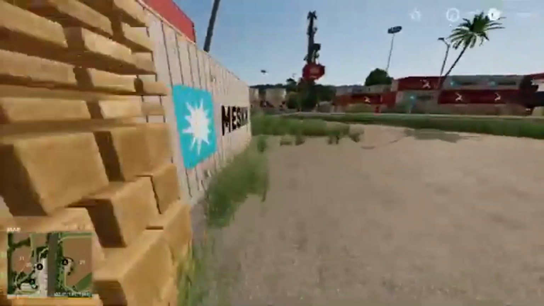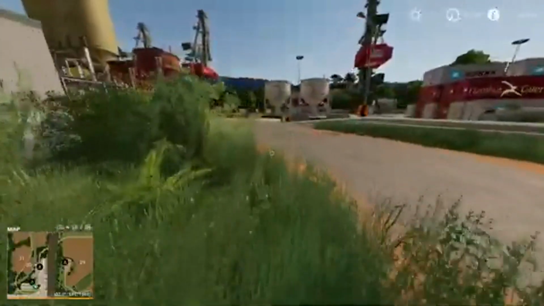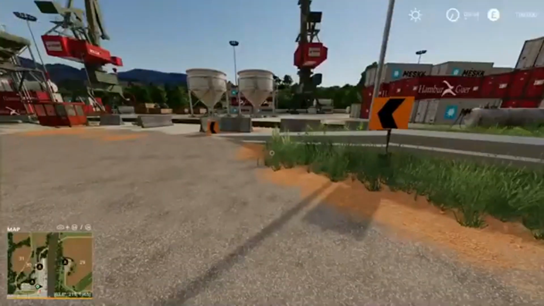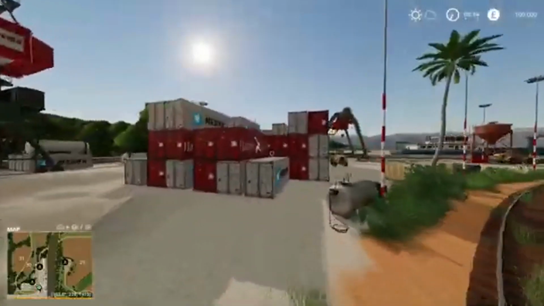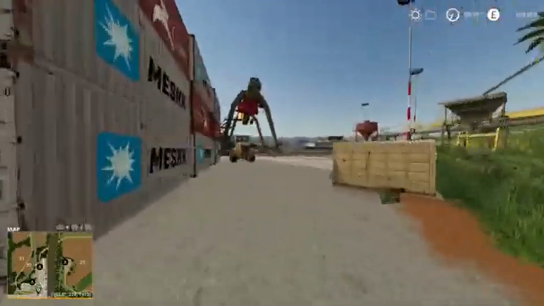Sugar or wheat or something. But yeah, this is beautiful. This is absolutely a well detailed area. Got your cranes and that over here. Got the harbour over here.